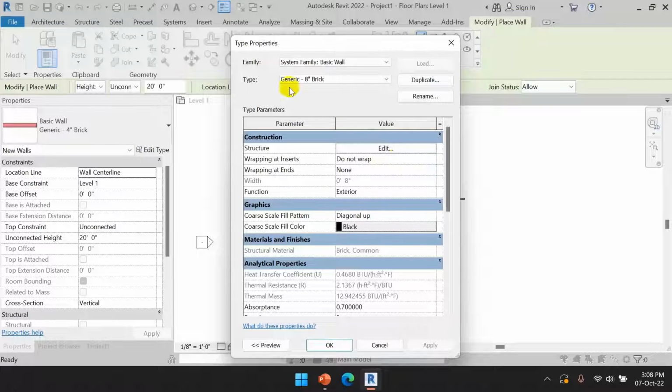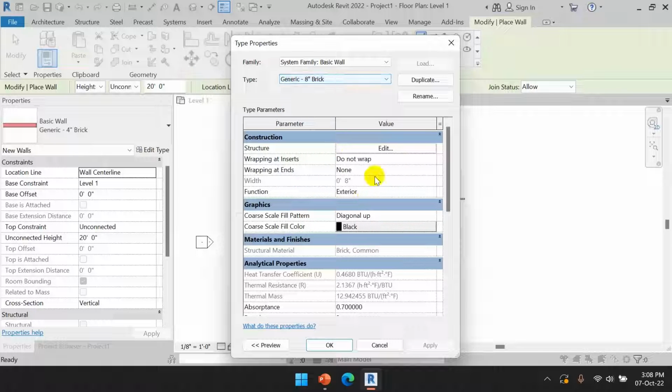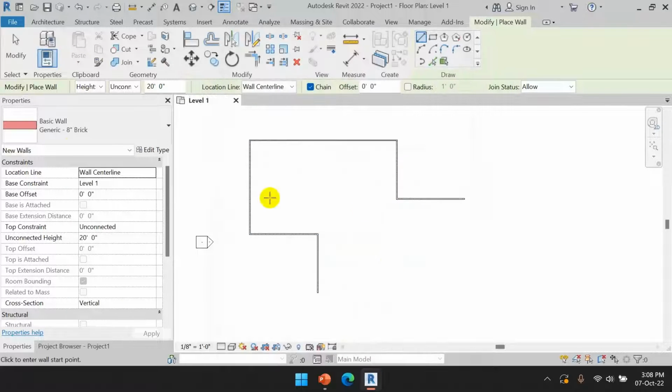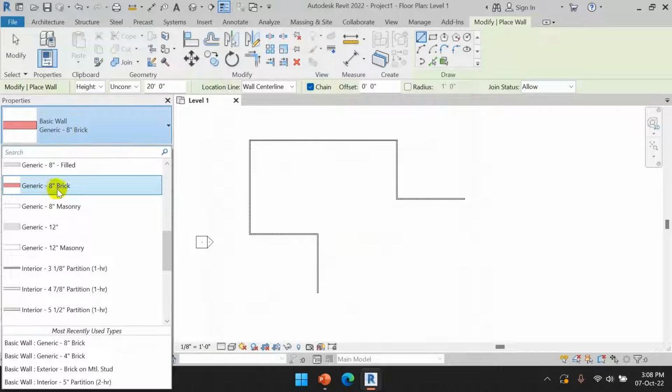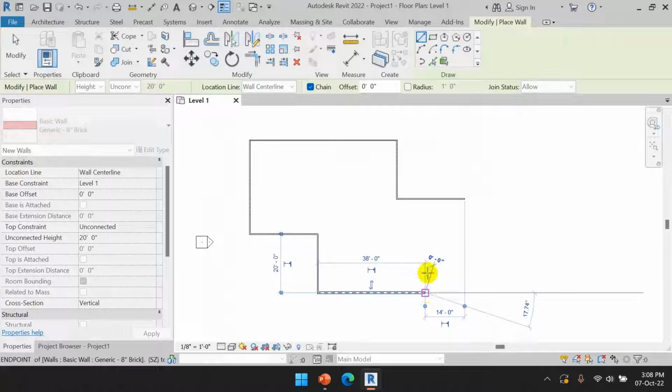So my new basic wall type is ready. Selecting that, now we can create 8 inches thick brick walls.